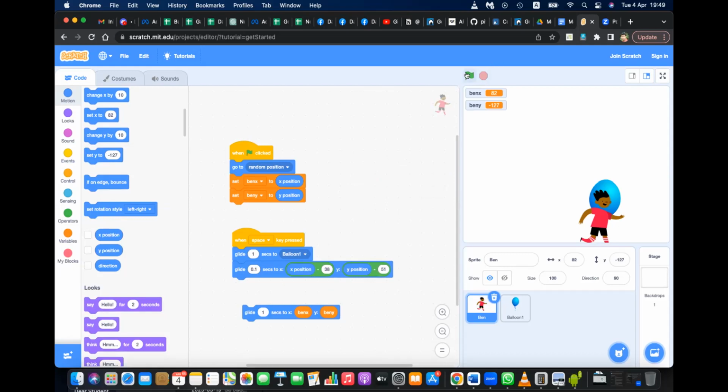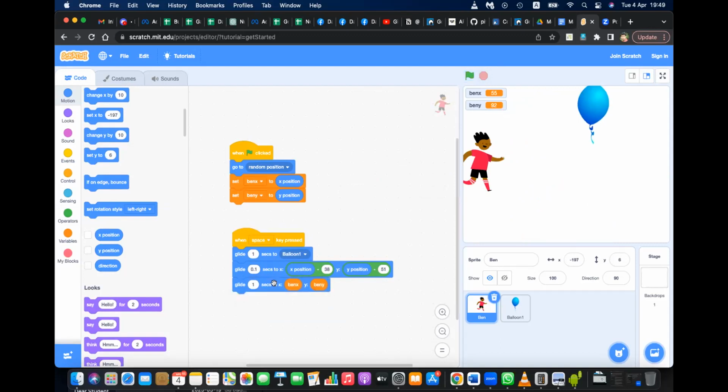Otherwise, like, now let's see. Okay, it's moving. In sketching, it's moving down, right? Okay. Now, when it is moving back, the same thing you have to tell. Don't move to Ben x, Ben y. Instead of that, this is all earlier x and y position.